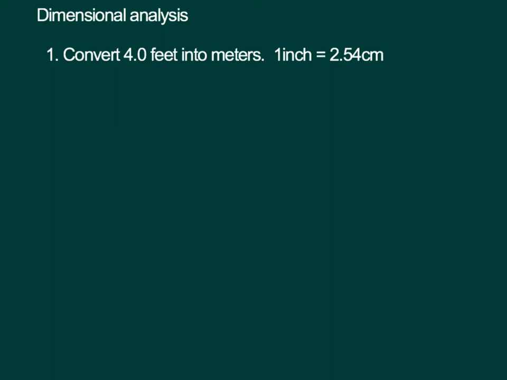So when we go to set this up we're going to go feet down to inches and then over to centimeters and then up to meters. So to set this up we're going to start off with 4.0 feet. Okay, and one of the important things to remember is when you set up the unit factors to put the units of what you want to go to on the numerator. So in this case we're going to go first to inches, and the units that you're in, feet, in the denominator. And then usually I fill in the numbers after to make sure that they are on the right part.